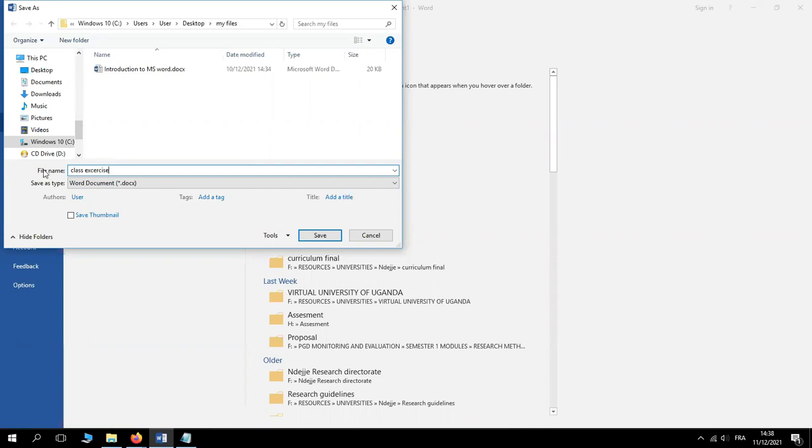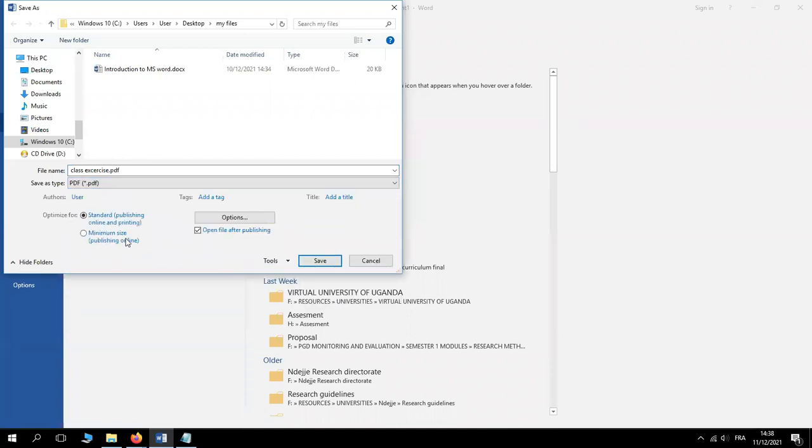If I was going to save as a PDF, for example, I would go under save as. Of course, it will not put a password while saving in PDF. But if I'm to save as a PDF, I will click on save as, type down here, and then look out for PDF like this. So that means if I'm to save this document right now as I speak, it will not be a Word document. It will be a PDF document. With PDF, when we save as PDF is when we don't want people to alter our work. We want to maintain the originality of the document.